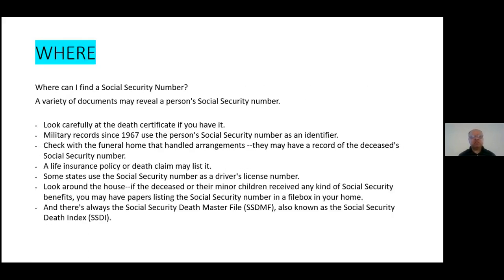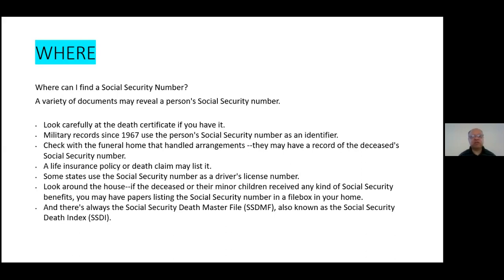Now, where can I find a Social Security number? Well, a whole host of different documents. The death certificate should have it. Military records in 67 should have it. The funeral home that handles burial arrangements may have it, and they may, as a matter of record, provide the information of the deceased to the Social Security Administration.